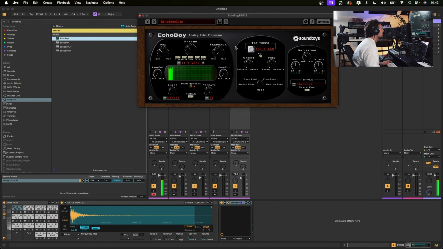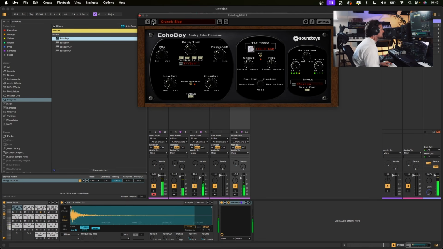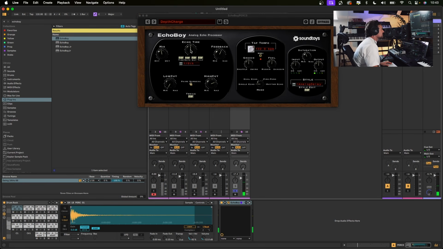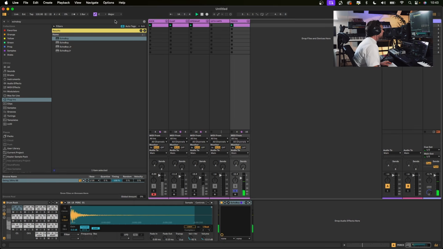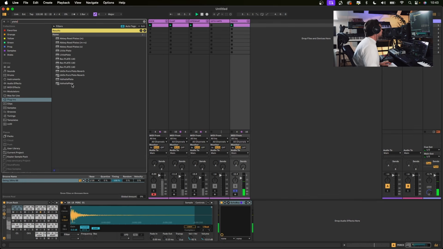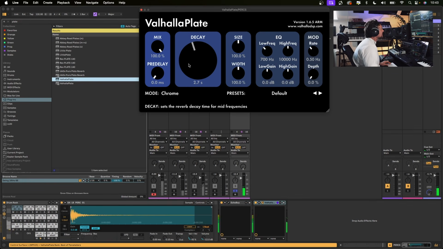Let's try something else. Quite like that. Adds a bit of texture, just keep it really subtle. And then we'll get a plate. I'm using this reverb a lot, this Valhalla plate.